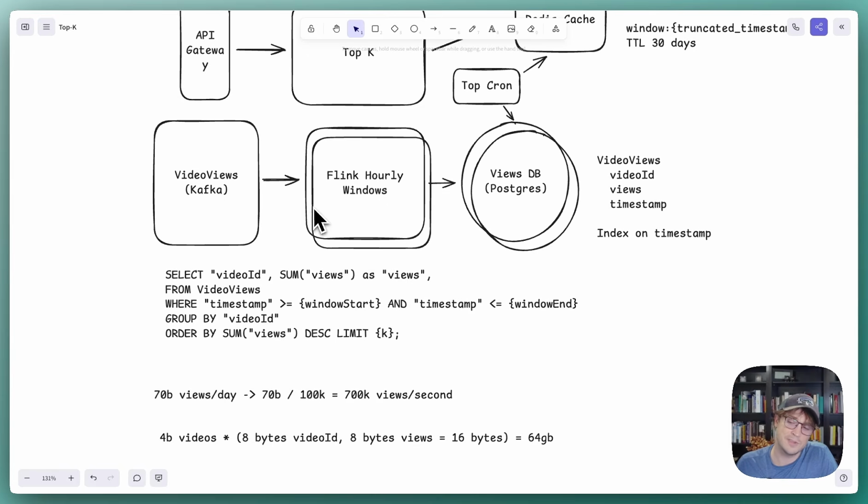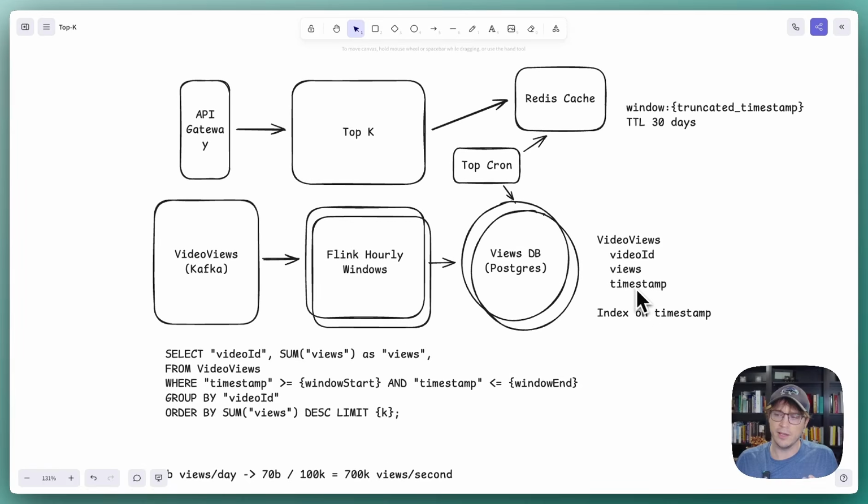And then Flink is going to have special sources like for Postgres or S3 or for Redis. And so what's going to happen here is that Flink will manage internally that checkpointing. And then we'll write our video views on the hourly grain as they occur. Now, Flink is a funny technology to trot out in interviews, in part because Flink is very powerful. A lot of system designs can be expressed entirely in Flink jobs, which is nice. You can write a Flink job, which is just a lot of Java code, deploy it to a cluster, and then get rid of some or much of what you see in this picture.